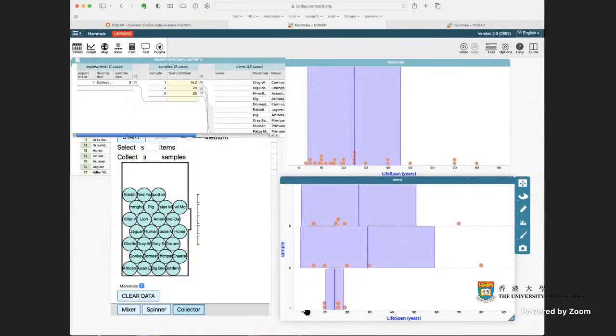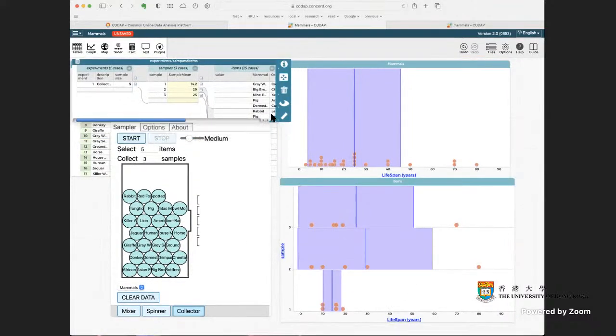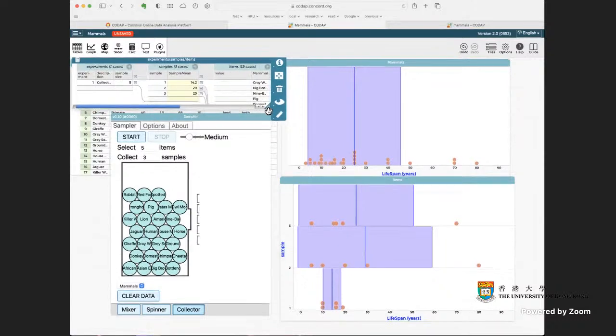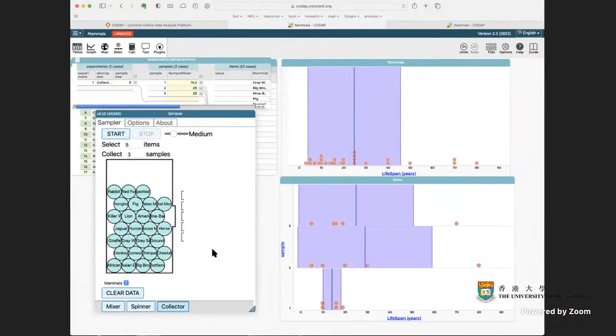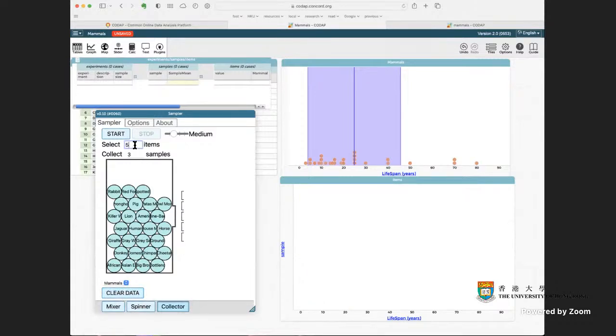You can also drag to make the range a little bit more aligned. I think it should be right now. Okay, so that is the original data set, and these are the 3 samples randomly drawn from it. Okay, now we can continue to do our experiment here, and maybe we can clear this data set and then start again. And this time we change the items to 8, and we make 10 samples.